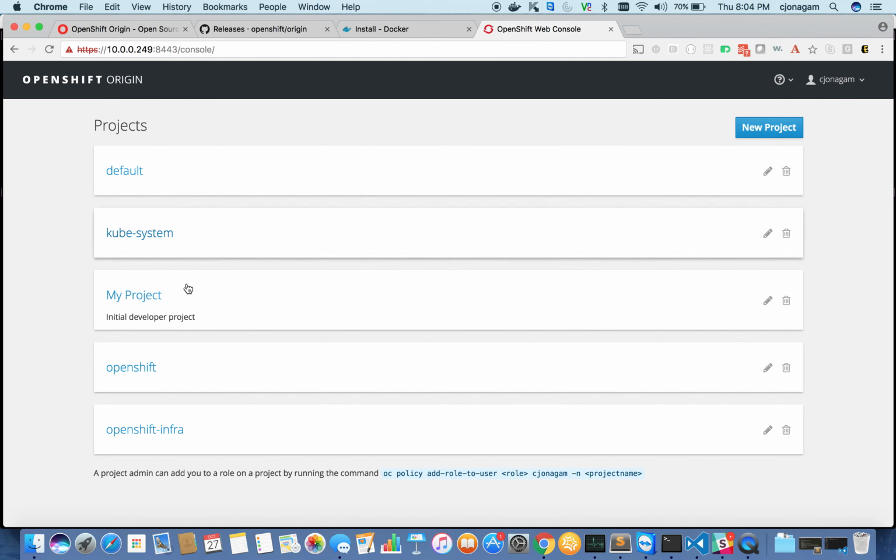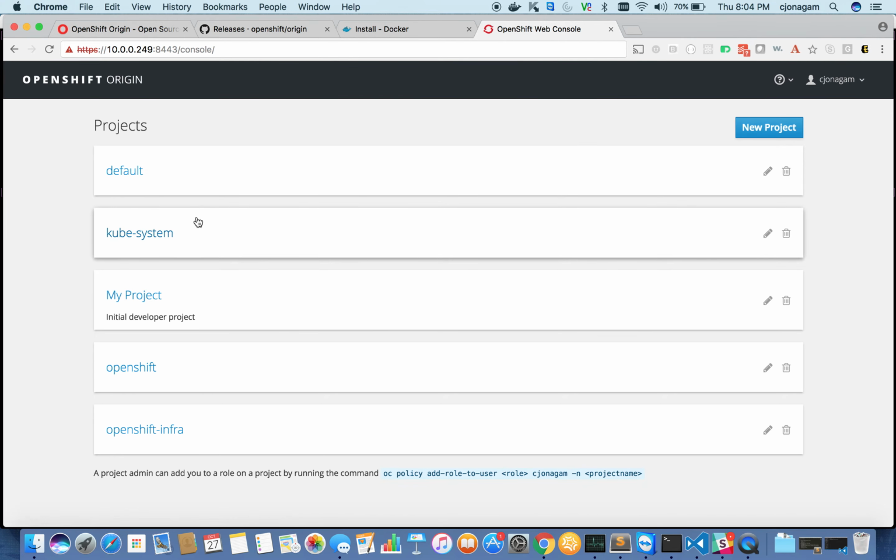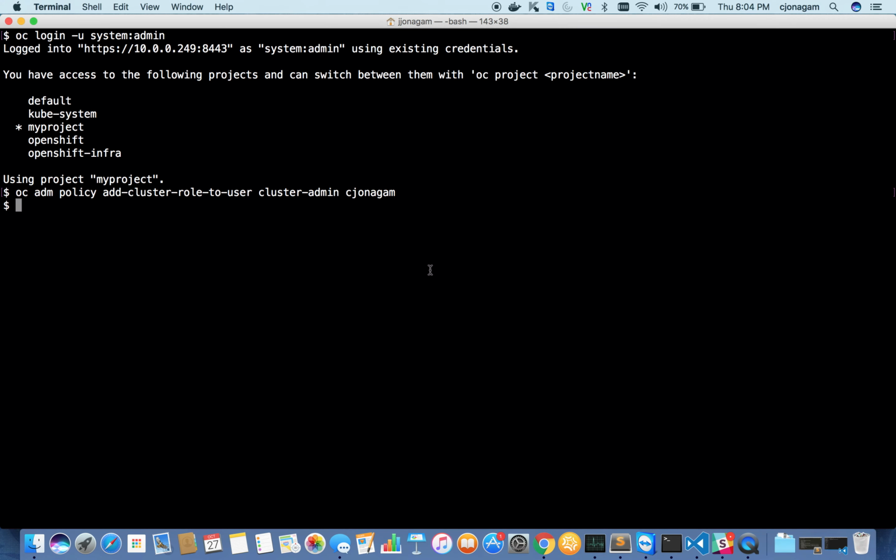All right, you can ignore all other namespaces for now. The openshift namespace is typically used for, if you put something in the openshift namespace, that's going to be available for all namespaces. That's what it is meant for. Okay, if you want to make individual users admins for individual namespaces, you can just use this command for that.